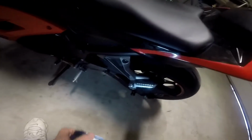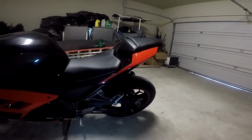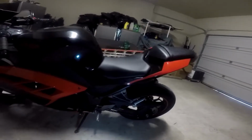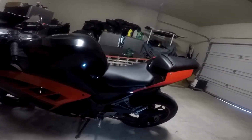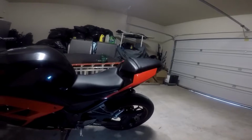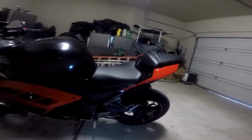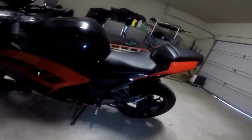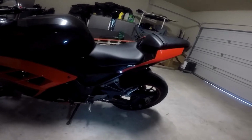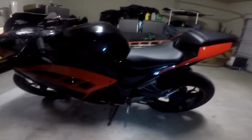Even like right here, with the back wheel sprocket, there's a condition that some people call shark tooth and some people call shark fin. It looks like either how an actual shark's fin looks or a shark tooth, or even how the blades of a buzzsaw look. If your sprocket gets like that, or the teeth get so thin they look like little toothpicks, you're going to have to replace that chain and that sprocket.